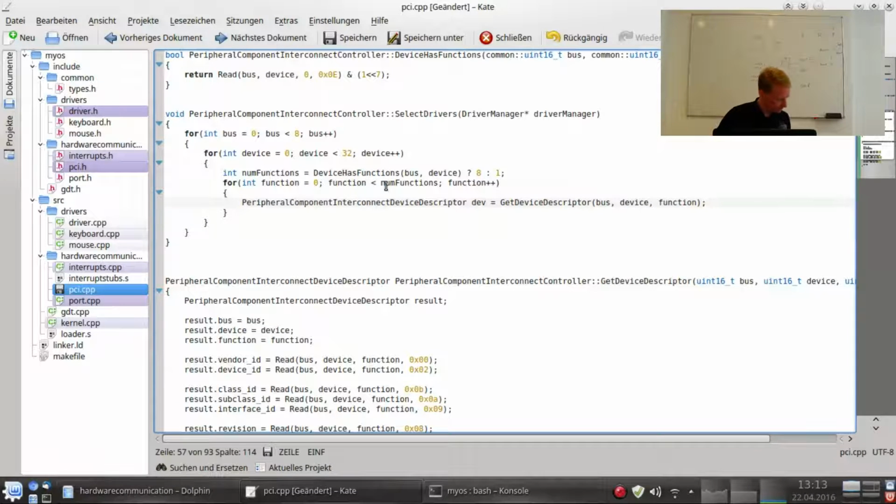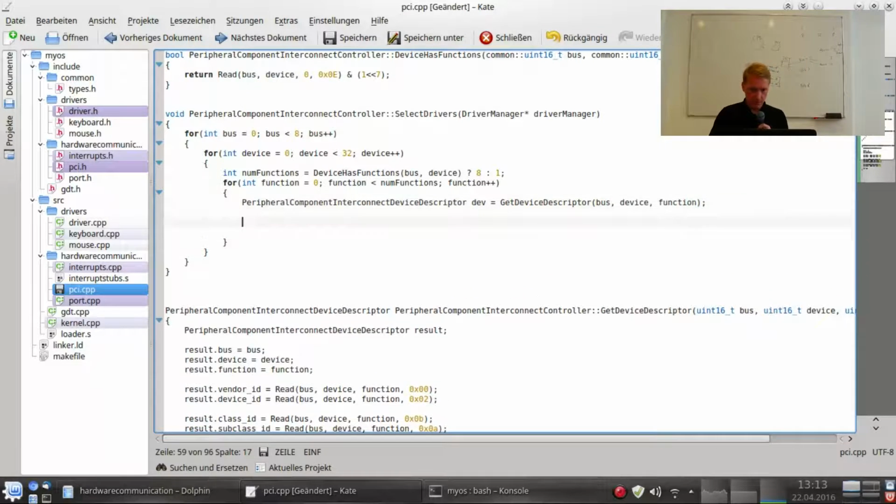Okay, like this. Now, the vendor ID will be either 0 or all ones if there is no device on that function.